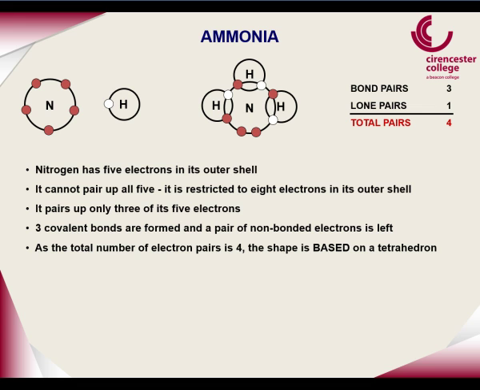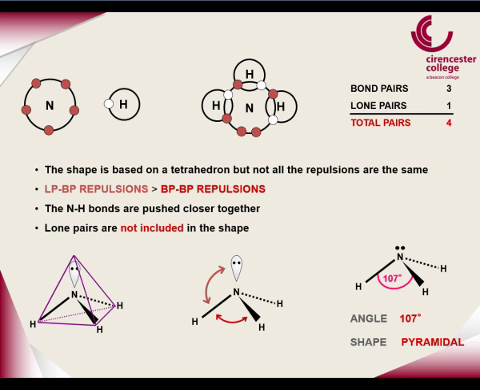So the structure that we can expect will be tetrahedral, but a special case of tetrahedral. Because as we saw in the previous slide, the bond angle between the lone pair and a bonded pair is larger than between 2 bonded pairs. So the bond angle between a hydrogen, nitrogen, hydrogen will be 107 degrees, and we will call this structure pyramidal.